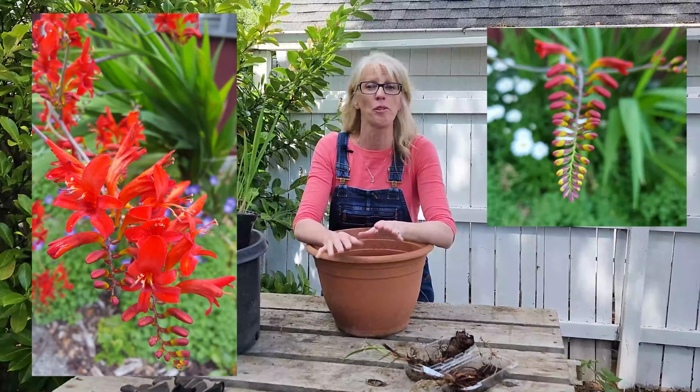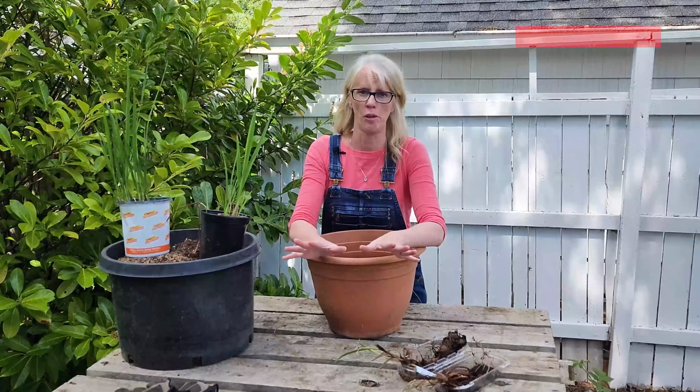So let's do this. First of all, we absolutely love Crocosmia. It's a favorite. It's a summer flowering bulb. It actually grows from a corm, and it attracts tons of pollinators. So if you're kind of on the fence about whether you should grow Crocosmia or not, we highly recommend it.